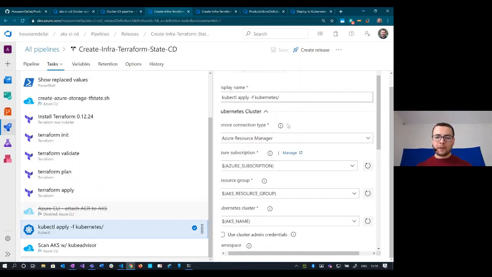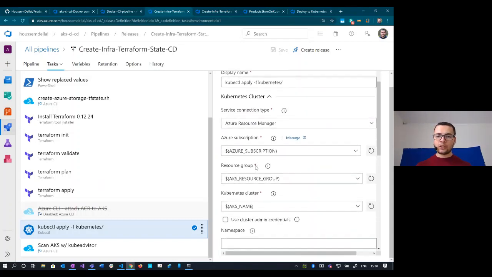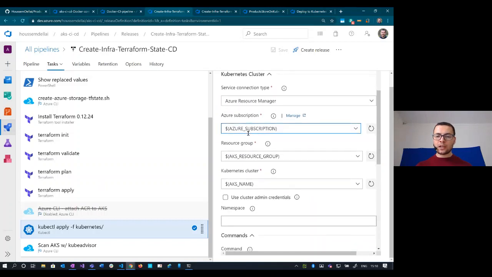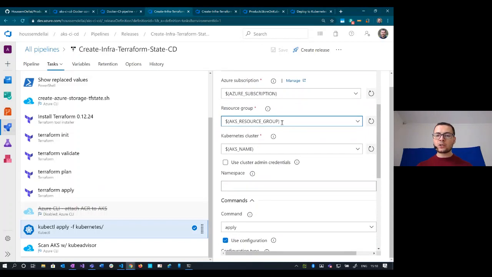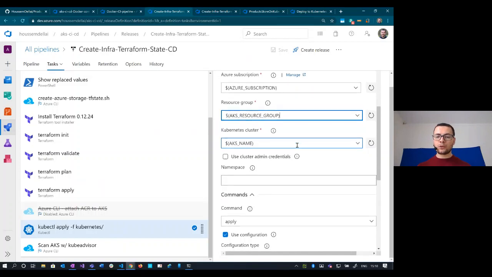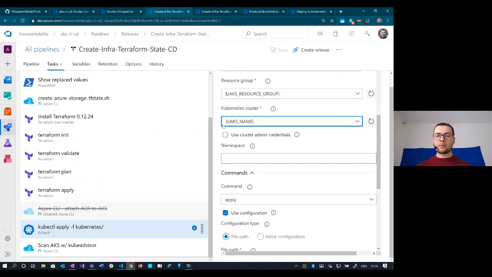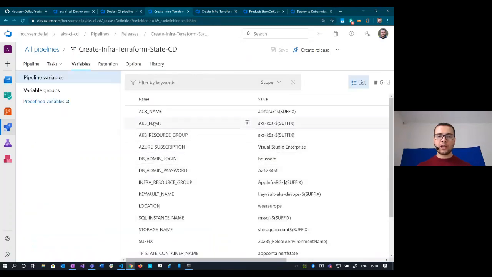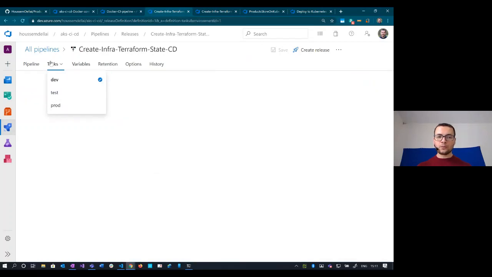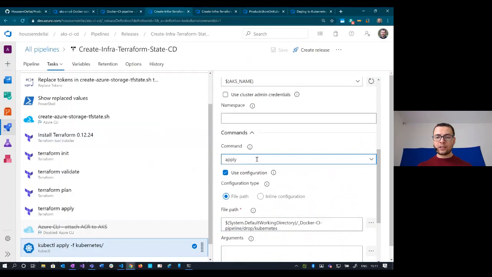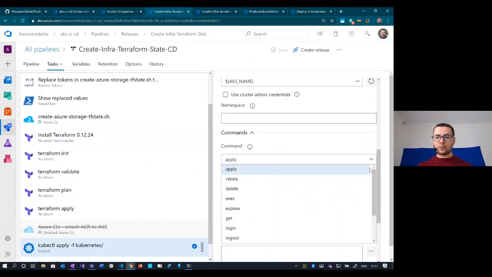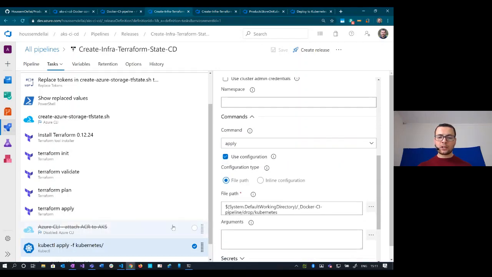Note here how we have configured this task. First of all, it uses a service connection, which is my Azure subscription. It will connect to the resource group that we have specified. Here I'm using those variables to share the name of the resource group between the Terraform template and AKS, because the Terraform template will create the resource inside a resource group, and to help me retrieve that resource group, I don't need to write it again, but I'm using a pre-configured variable name. I'll connect to my AKS cluster provided with the AKS name, and remember those are the values specified right here, where we have AKS name and AKS resource group. After the connection is done successfully, I can run the apply command and pass to it the Kubernetes YAML manifest files.